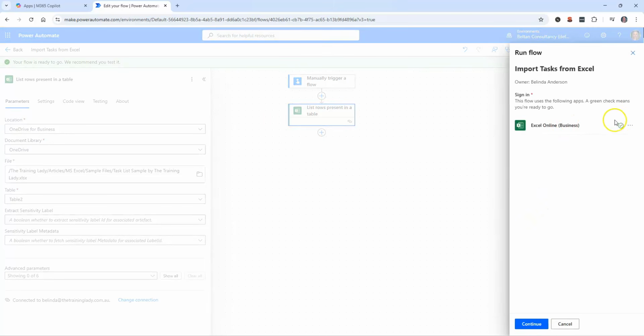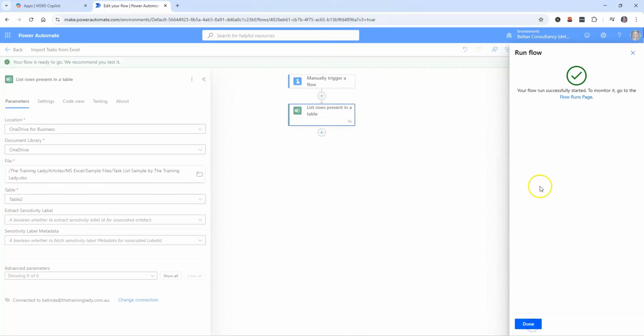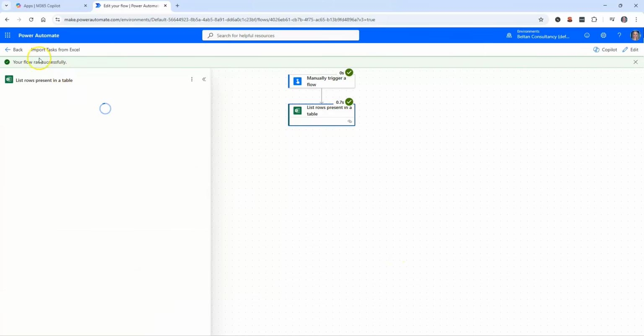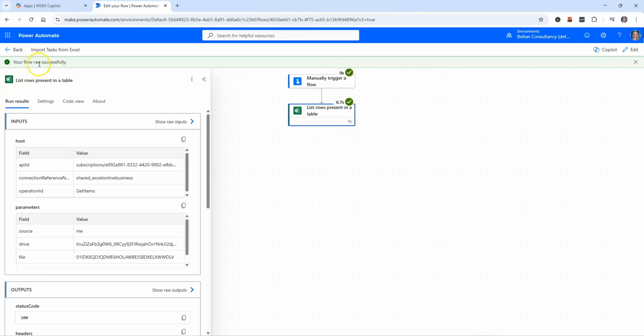Now it's going to come up with a list of any services that you're using, and it'll have a little green tick next to it to let you know that that service is ready to go. So it may let you know that yes, you've signed into that service and everything is good to go. So I'm going to click continue. And it tells me to run my flow, and I'm going to go ahead and click run flow, and it says the flow ran successfully. I can click done. I now know that that test ran successfully. You can even see you get a little banner come up on the top here. So that's great. Everything has been tested.